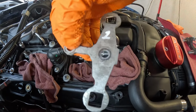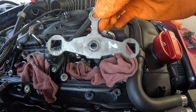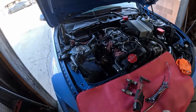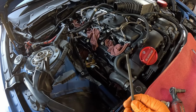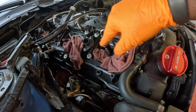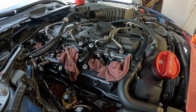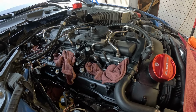Make sure you remember the orientation you took this out of. The last time I used this kit was when I worked on my N55 in my X5. And turns out I'm missing one of my bolts. So I'm gonna try to just mount the one. We should give it a lot more leverage. Hopefully that should be enough to remove the injectors. Because it turns out I cannot find the second one that goes in here. I think I should be fine though.